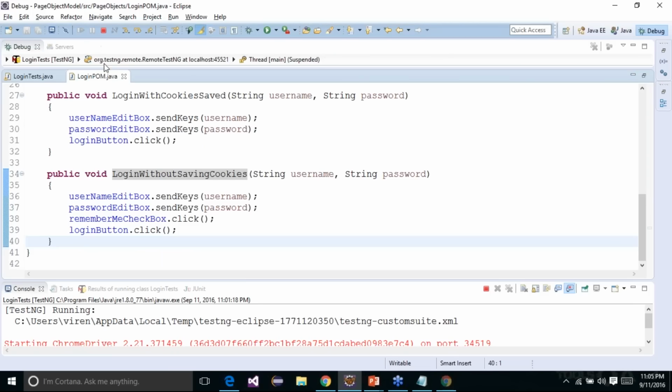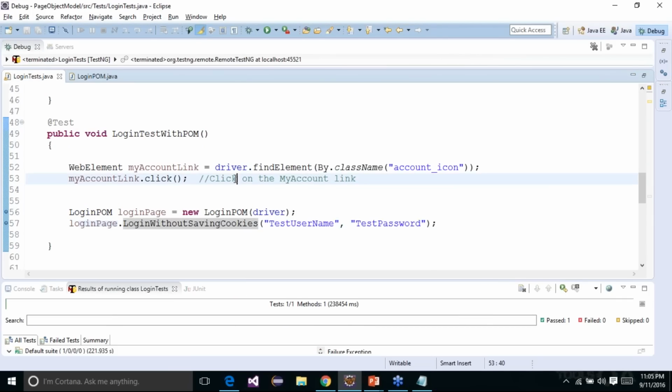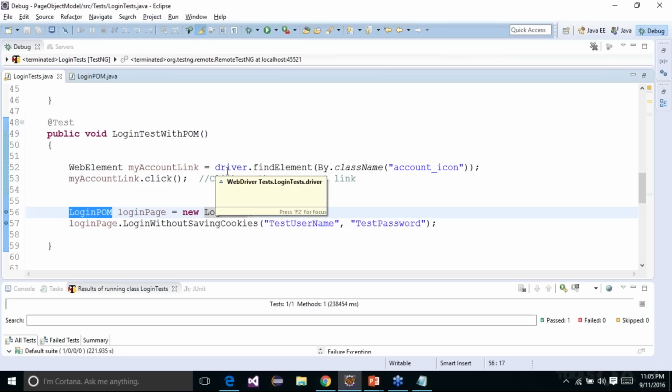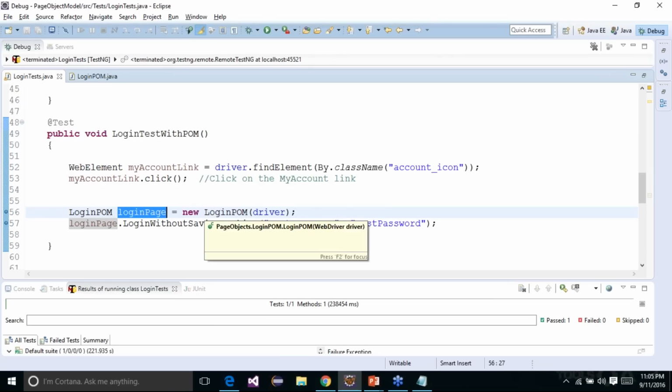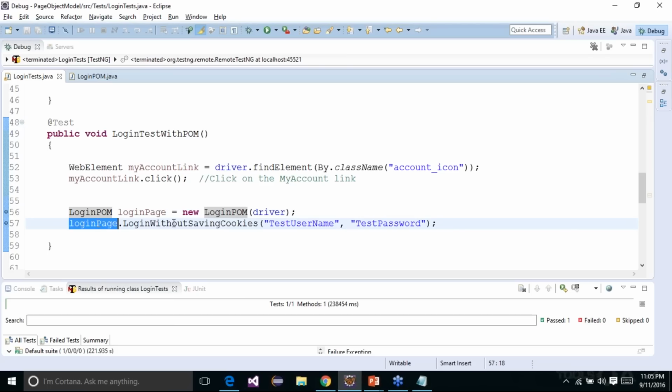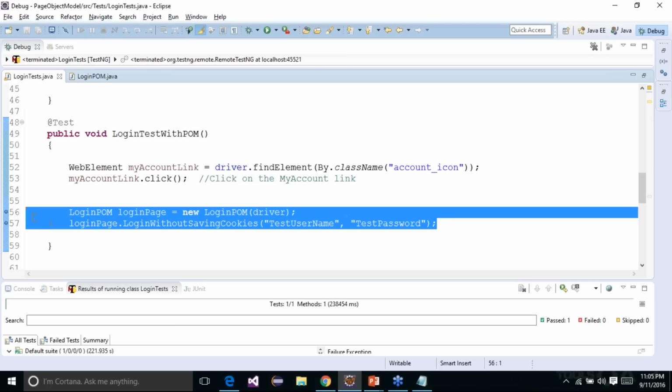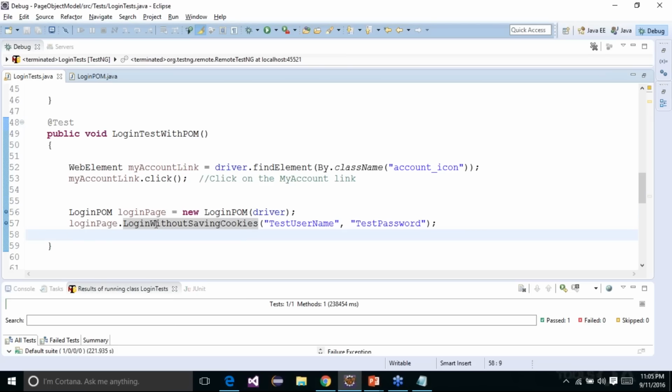Now, this page object model can directly be used by your test or by the tests of your teammates, and they don't have to worry about how a particular functionality works. For example, if I'm not a member who's working on the login functionality, I don't have to understand it. All I have to do is create the respective POM for whatever page I am on, and call a method on the POM. I don't have to worry about how exactly the login steps happen. I will just pass on the relevant information and internally it will happen. So this is the benefit of the page object model.